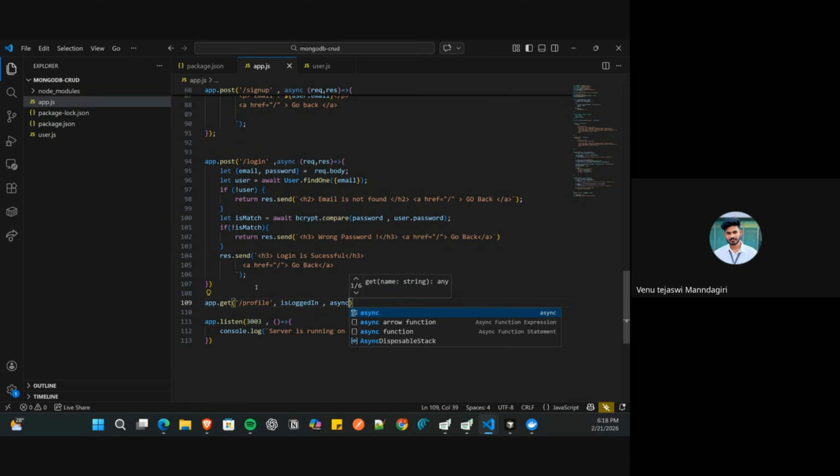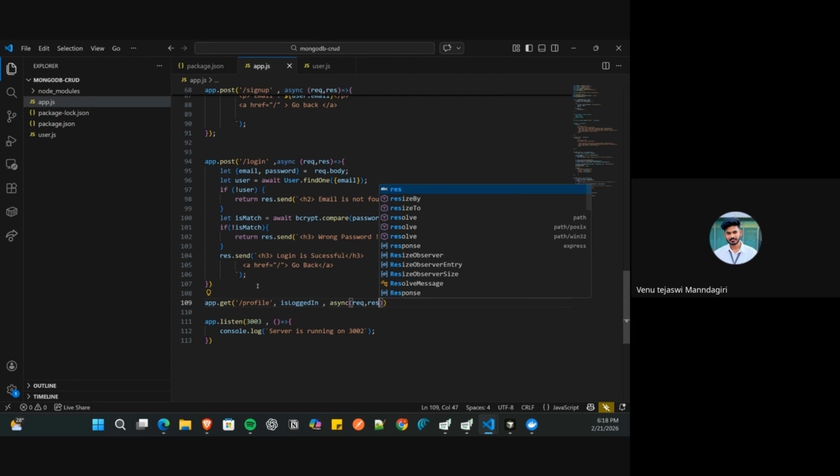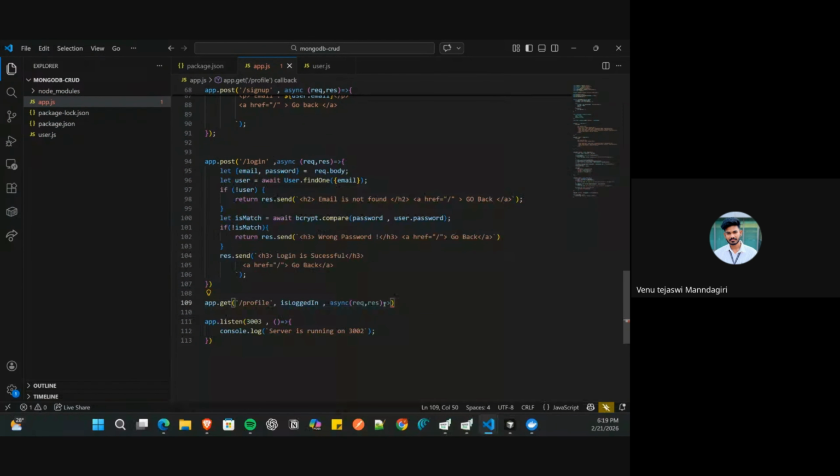Async, request and response. We can only visit this page if the user is logged in. This is the purpose of it. It will first go here and check for it. If the user is logged in, then only it will allow us to visit this page. That is the idea behind it.